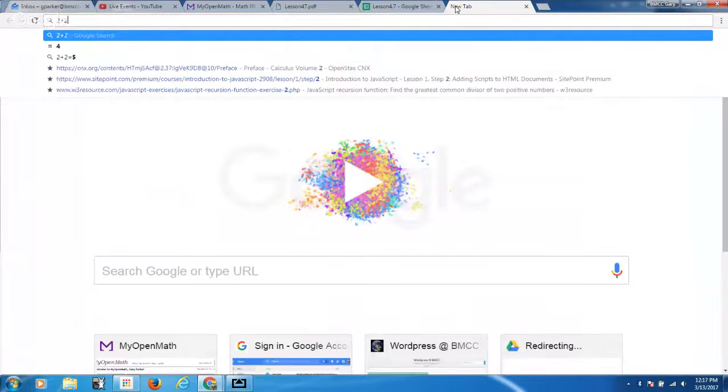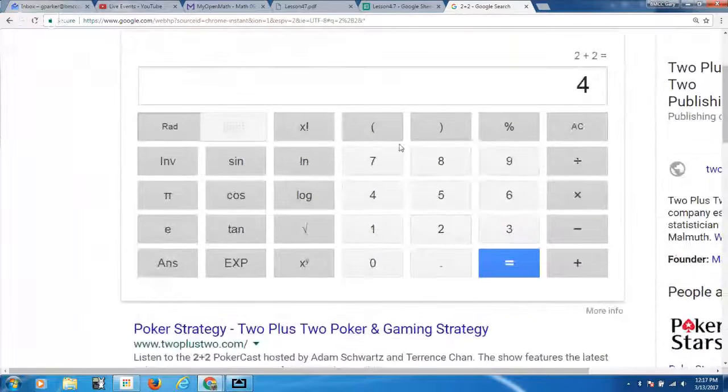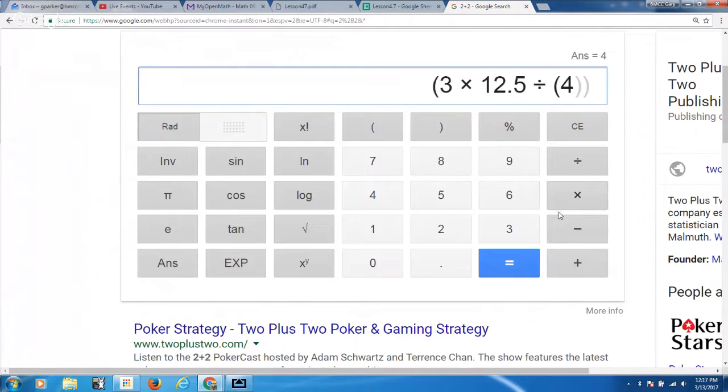Google. Let's just type 2 plus 2 to bring up the calculator. All right, so we have here parentheses 3 times 12.5. That one's okay. The denominator is complicated, so when I divide, I have to put the denominator in parentheses and write it as 4 times pi. All right, close the denominator, close the fraction, and then raise it to the power, parentheses.